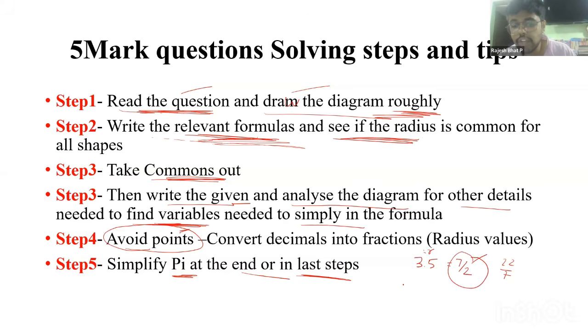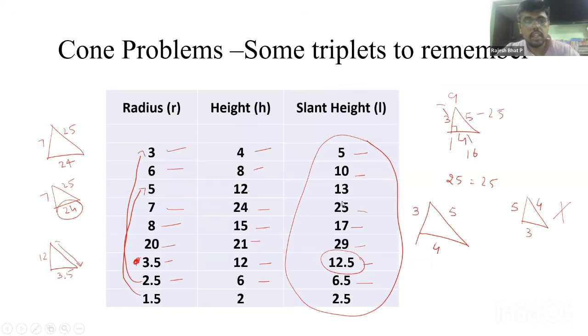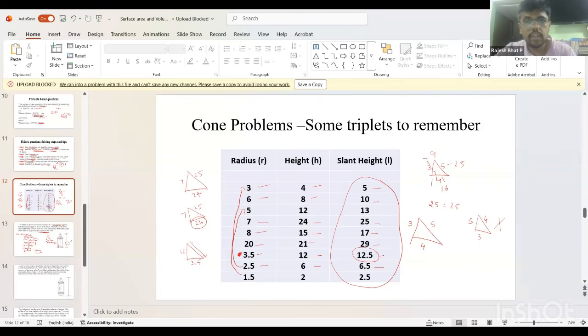Sometimes, if at all somebody gives you the diameter, okay, take this situation. The diameter is 3.5 centimeter. So what will be the radius? What will be the radius? You can just put it in the chat box. I just want to know your opinion. What will you take as the radius? 3.5/2, but 3.5/2 means again you are getting decimals. So how do you avoid the decimals?